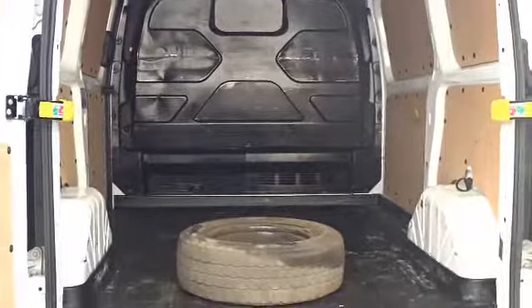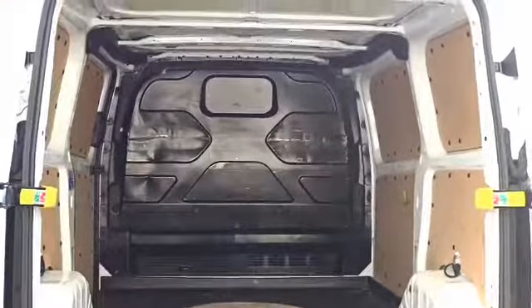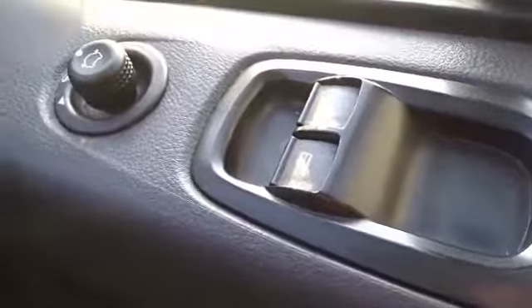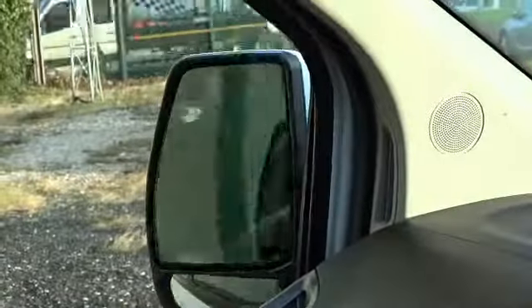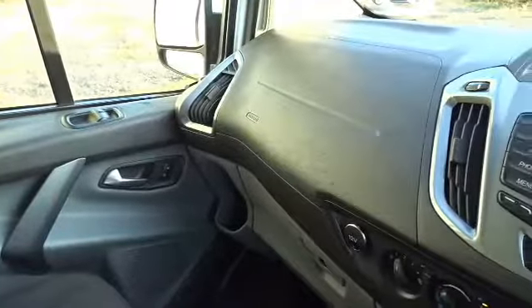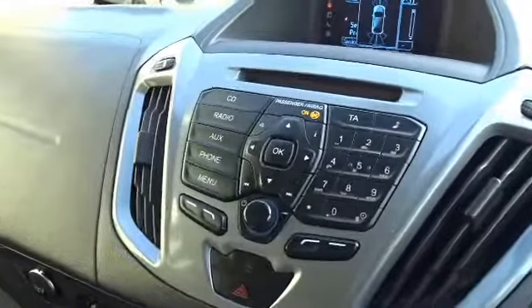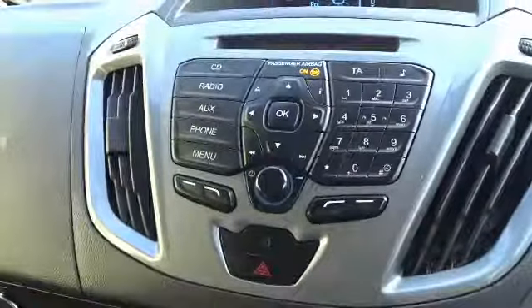It's an excellent low load space area. As you can see, it comes with a spare wheel housing, and there's an easy access side loading door on the passenger side of the vehicle. There's also electric front windows and electrically folding door mirrors. The van comes with excellent all round vision, with in-car entertainment provided by a DAB radio CD player with Bluetooth device connectivity.